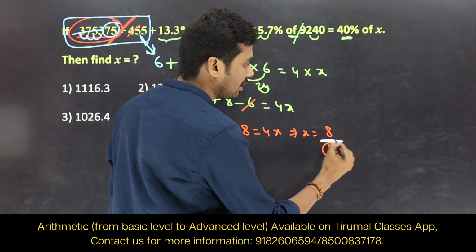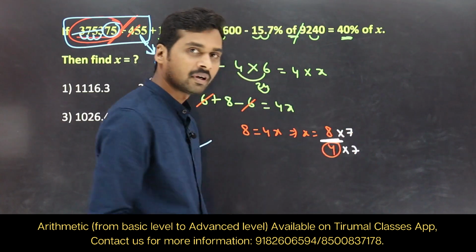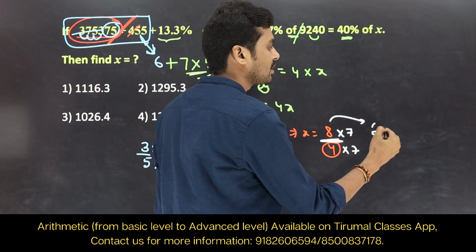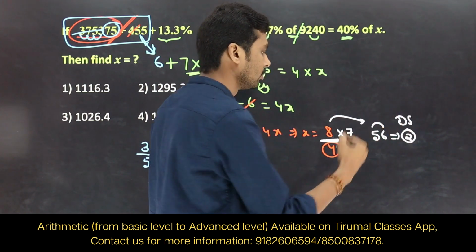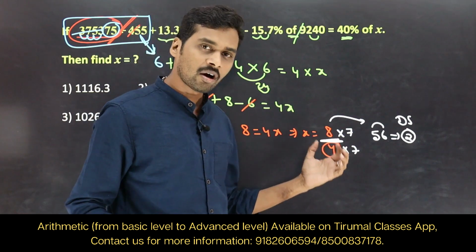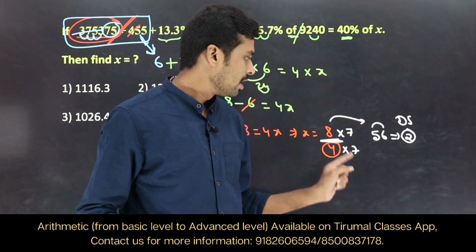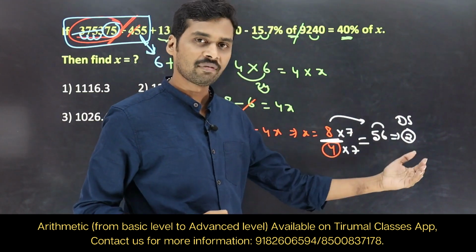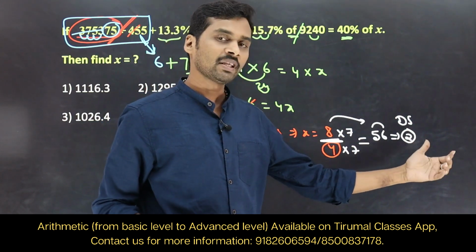When 4 is in the denominator, we have to multiply both the numerator and the denominator by 7. So 8 sevens are 56. 56 means 5 plus 6 is 11, and 11 means the single equivalent digital sum is 1 plus 1, which is 2. I repeat: when the denominator value is 4, we multiply both the numerator and the denominator by 7, so 8 sevens are 56, 5 plus 6 is 11, and 1 plus 1 is 2.